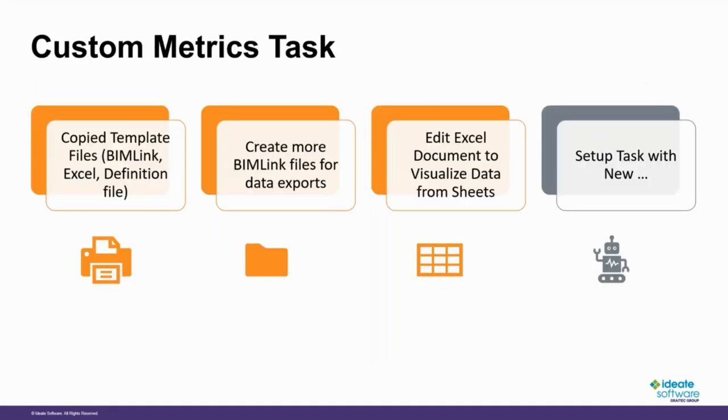So at this point, what we've done is we've copied the template information, the BIM link files, the Excel files, and the definition files. We then created more BIM link files for those data exports. And we have edited our Excel document to better visualize that data in our sheet. And the last thing we need to do is actually set up our task.